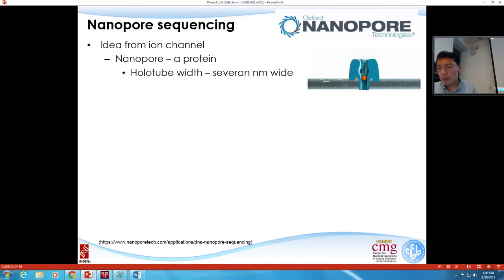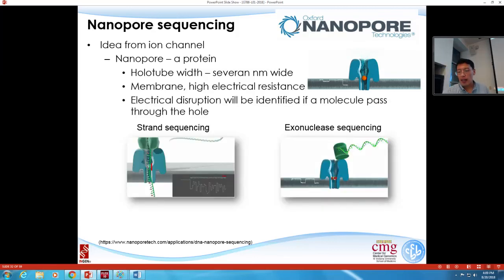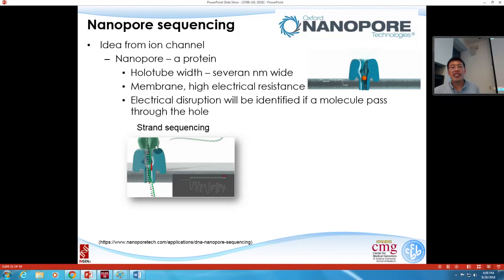When you do the sequencing, you have another protein that's sitting on top of it. It grabs the DNA you want to sequence and then throws it down the hole. Just grab it, throw it down the hole. We know A, C, G, T. They have different sizes, okay? And this hole is small enough that when the size of those A, C, G, T are different, it will cause an electrical disturbance. The current will shift slightly, depending on whether you are passing through an A, C, G, or T.